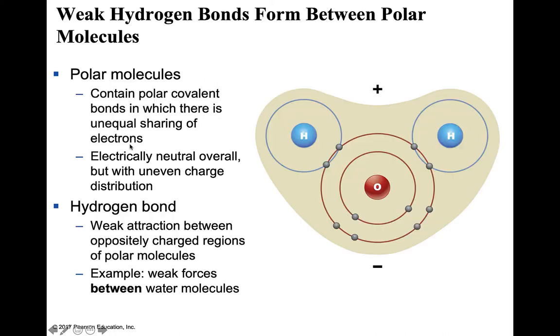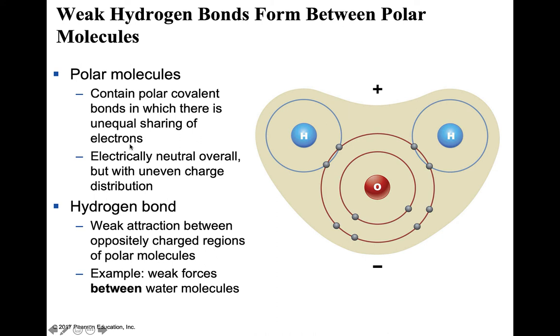Now, there's another type of bond, hydrogen bonds, that are formed between polar molecules. This is a little different. This is not forming a molecule. This is a bond between polar molecules. So this is important. The other thing I want to keep in mind is that I don't like using the term bond in hydrogen bonds. Generally speaking, especially in biology, we think of hydrogen bonds as a weak attractive force.